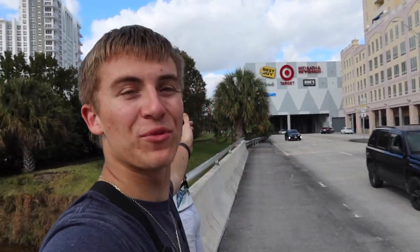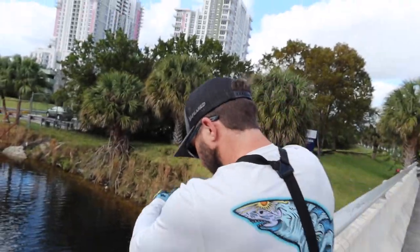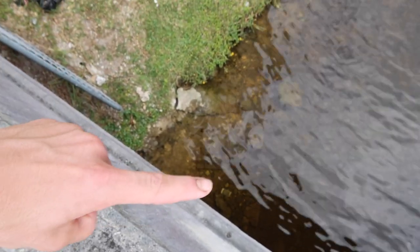Whoosh, just like that, we made it to the next bridge right here. You got anything, Matt? Matt's already starting to magnet fish. I am taking a look on both sides to see if I can see anything. I'm trying not to get hit by a car. Yo, dude, there's a freaking phone. I know you can see that. It's right there. There's a freaking phone in the water. There's some metal right there. I don't know. I might have to drag Matt on this side real quick.